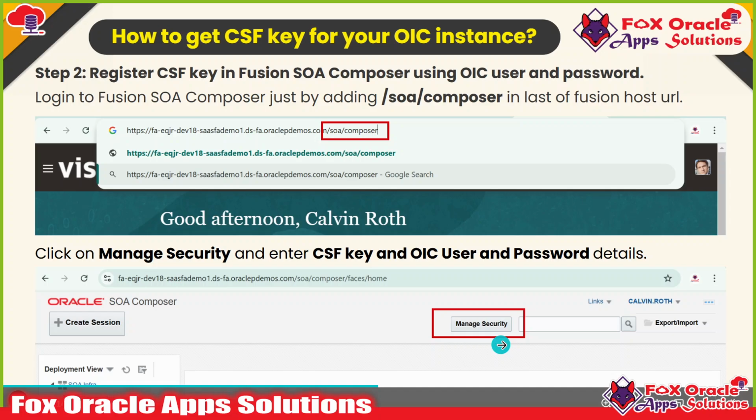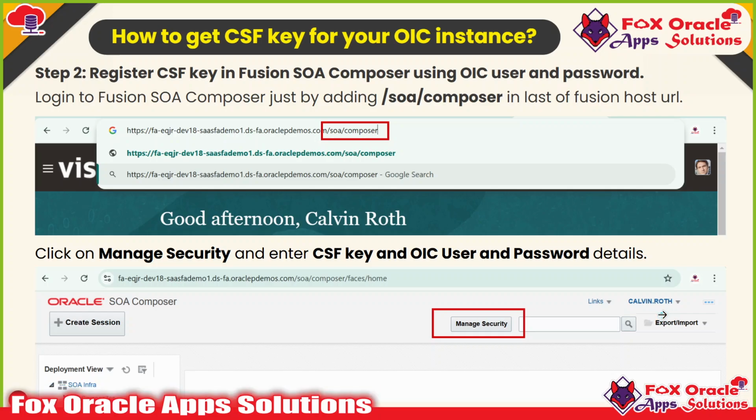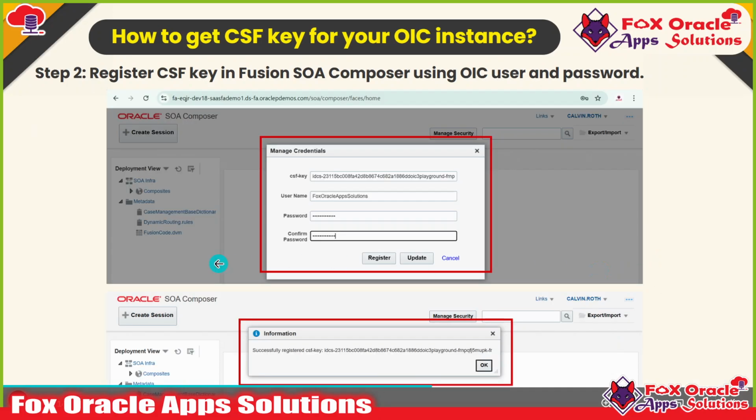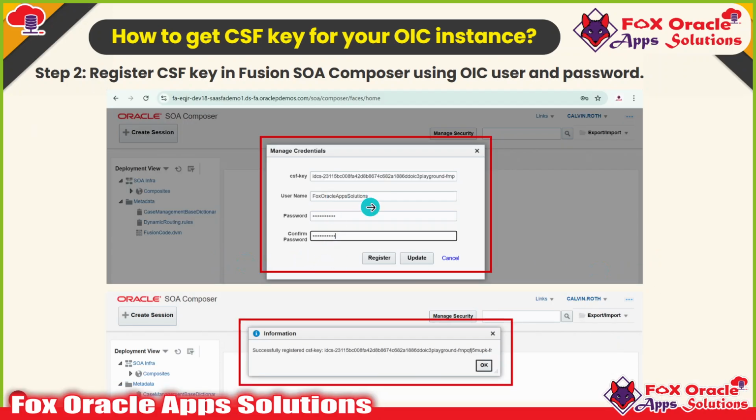Once you click on Manage Security, you can see the user here, Calvin Roth, the same user which we use in our integration connection. In Manage Security, you have to provide the CSF key details, the credentials. First we provided the same CSF key which we generated, and then we have to provide the OIC user ID and password.